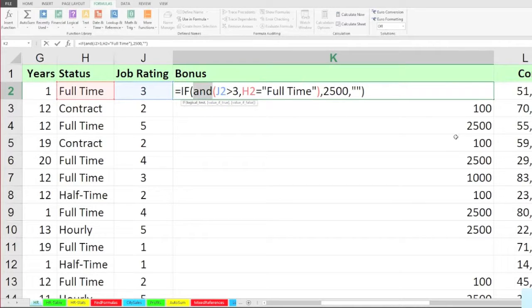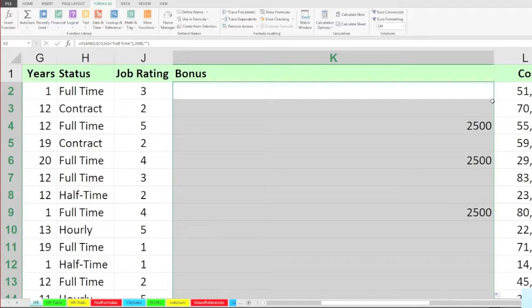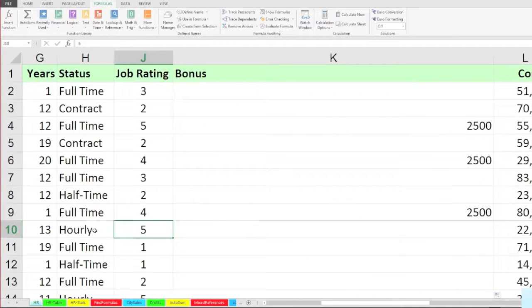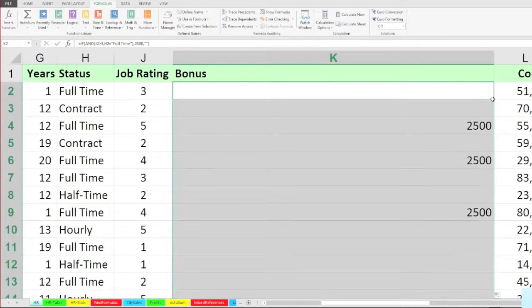So let's say we complete this. I'll press Control Enter. And as we're expecting in the first case here, this person will not get any bonus because that person does not have the high enough job rating. But we'll double click and see where others might. See what's happening. In row 4, you can see good job rating and full-time status. Row 6, the same thing, so on. Row 8, let's see. Well, that's not at all involved. Got another one. Well, row 10, job rating 5, that's good, but doesn't have full-time status. So once again, clicking up here and redisplaying it with F2, there we are. That's what it's looking like.